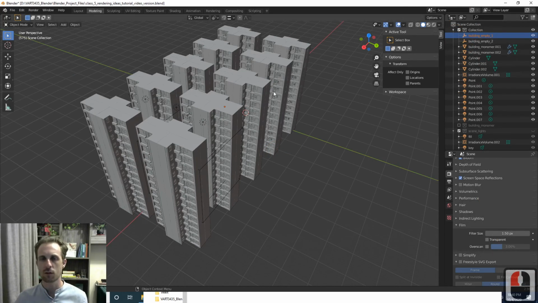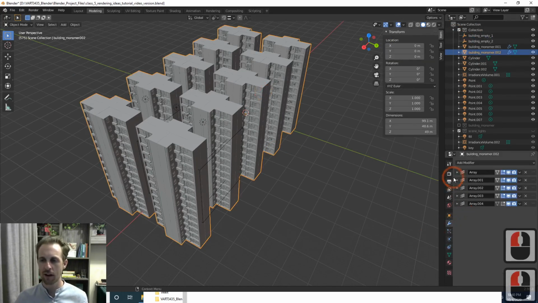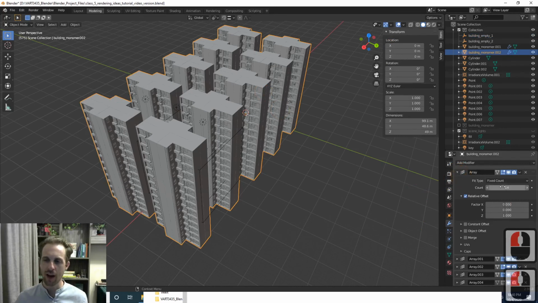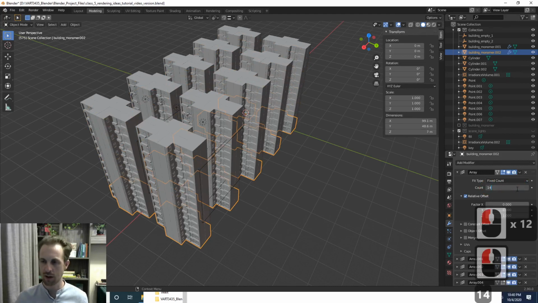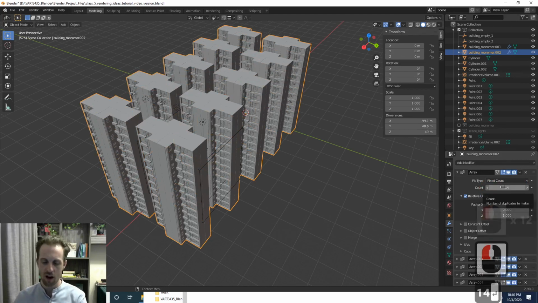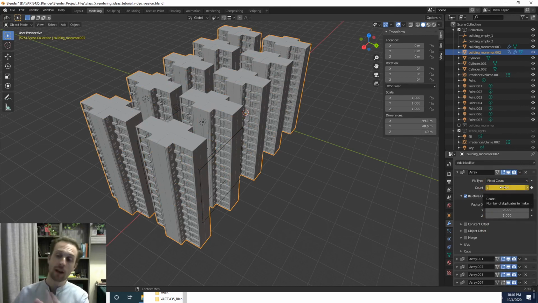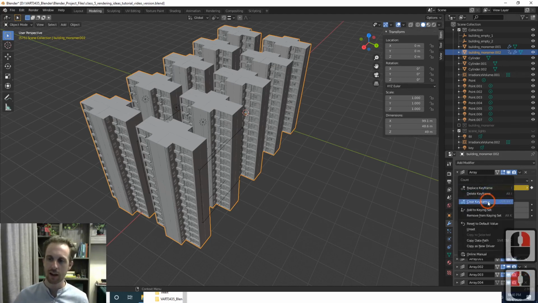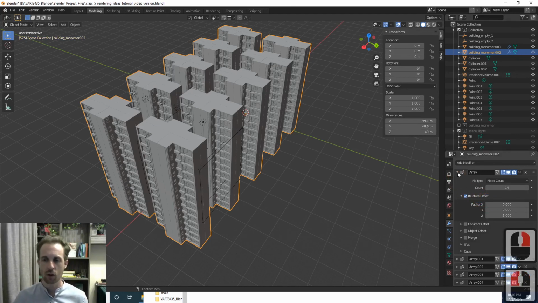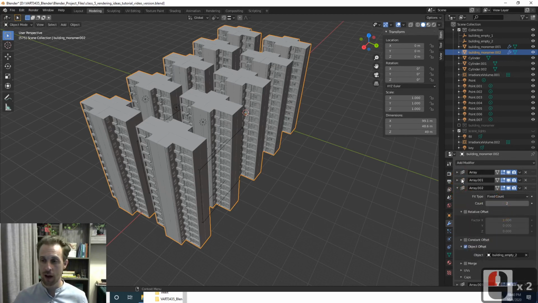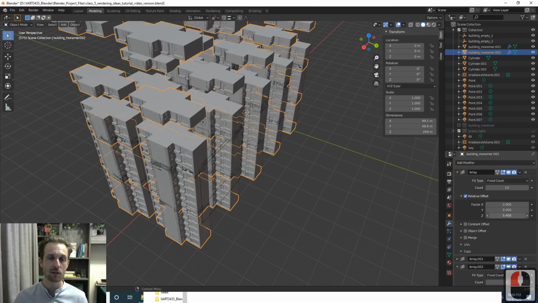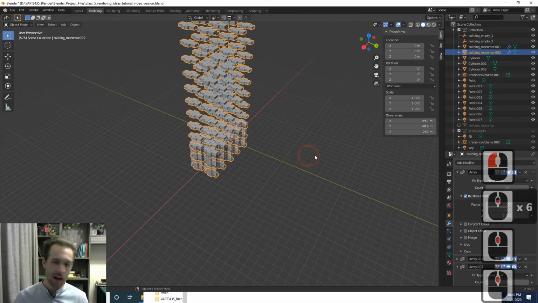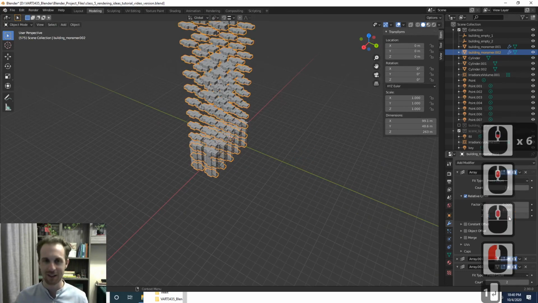Go into your modifiers, and you could animate all of these counts. You could have your buildings getting taller and shorter. All of these boxes, if you just press I, you can put a keyframe in the array modifier. If you want to get rid of the keyframe here, just right click and hit clear keyframes. So you can animate any property of your array. You could also animate the relative offset of the array. So the buildings could start flying up into the sky. I'll turn that back to 1.